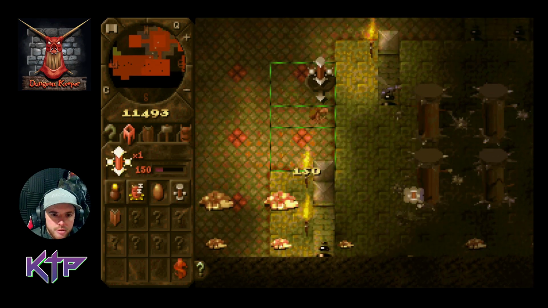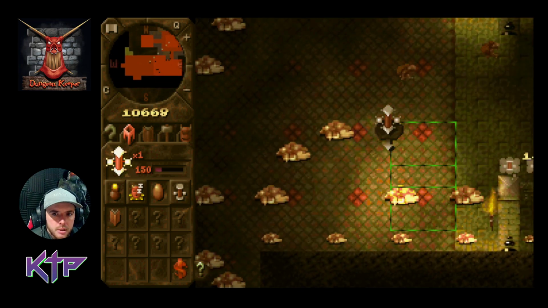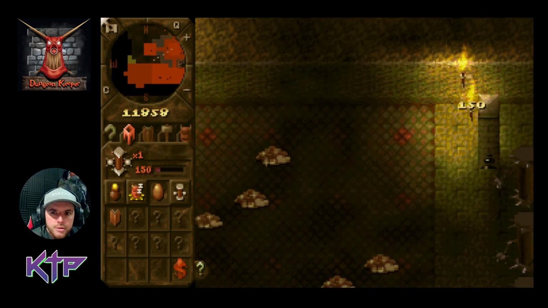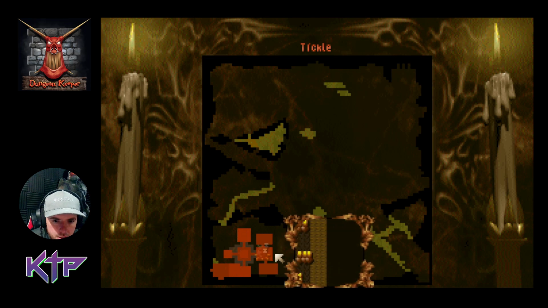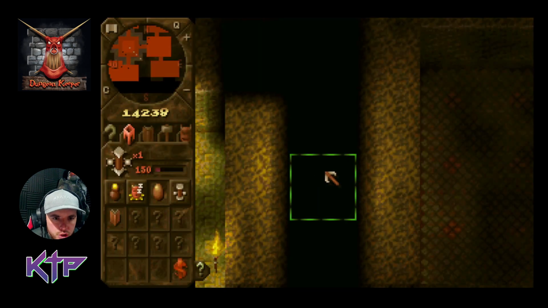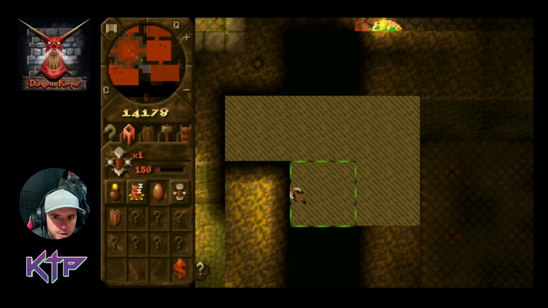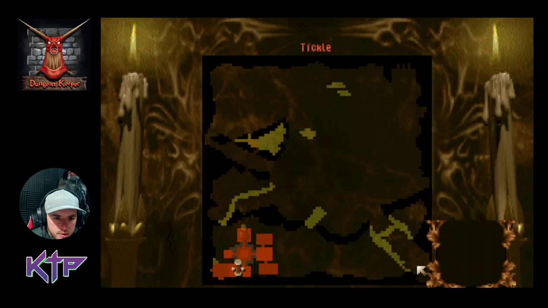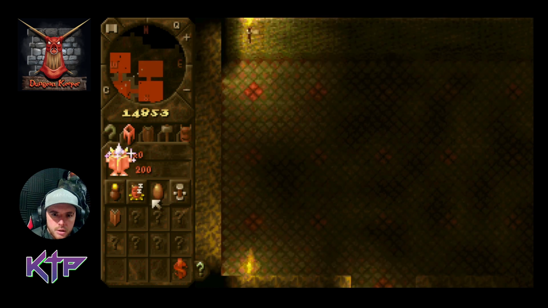I need to build an actual quick hatchery. That's screaming at me. Build the actual near library workshop. I might actually join the hatchery into the library. No, this is going to be the library. You should build a hatchery to feed your minions.